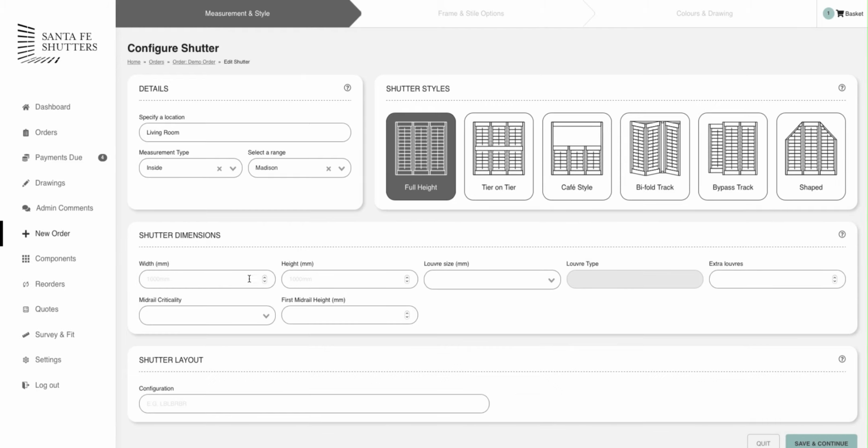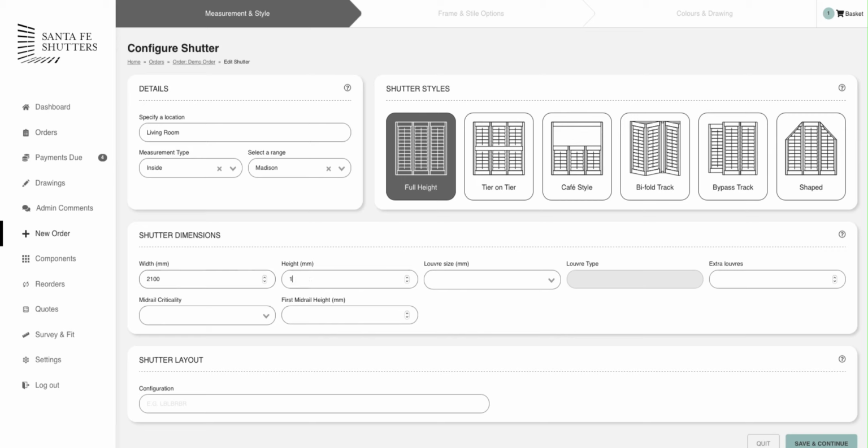Now that we've selected the range and which style of shutter we want, we can see below the fields that need entering for the sizing of the shutter. In this instance, we will be inputting generic sizing. When entering the width of a bay, we need to input the total width from the far left of the bay to the far right. In other words, we add up the width of each section and the combined figure is what we input as the width. Please remember when inputting sizes to ensure that you have accounted for deductions you will need.